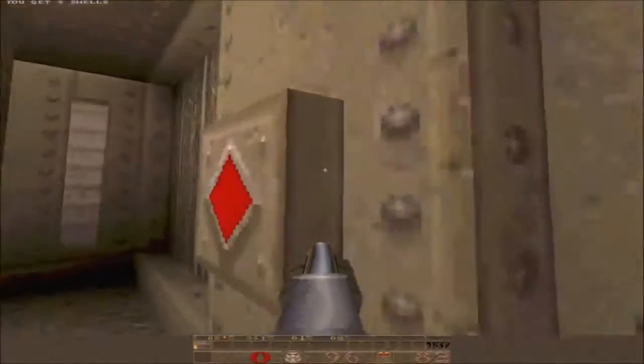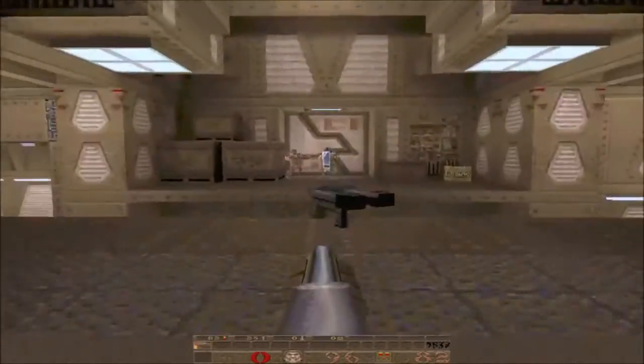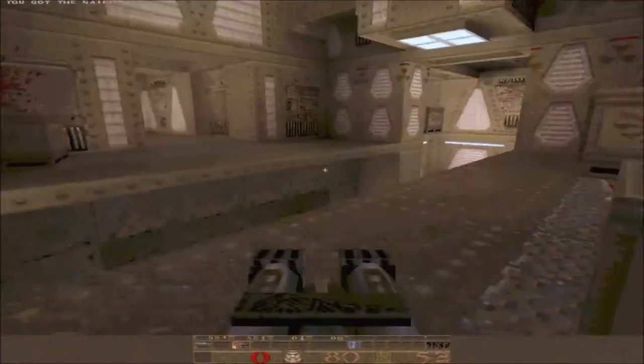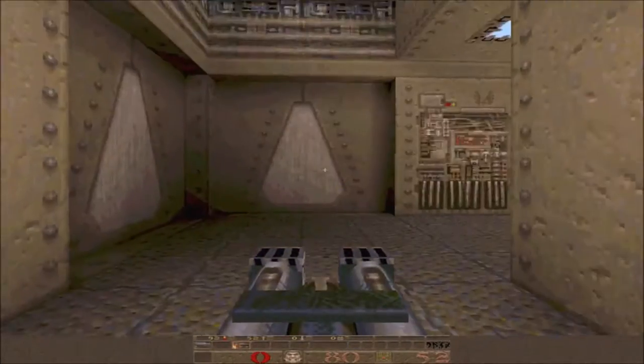I really like it. It's good to be back here. All the hallways, the design. Oh, and the nail gun. I've almost forgotten about it. Okay, so where do we have to go now? We have the silver key. And we have to go through here. Yeah, alright.